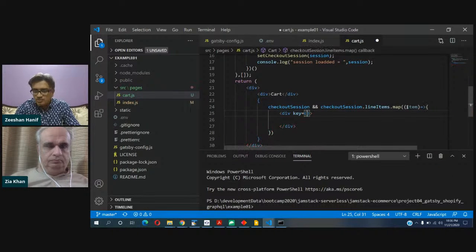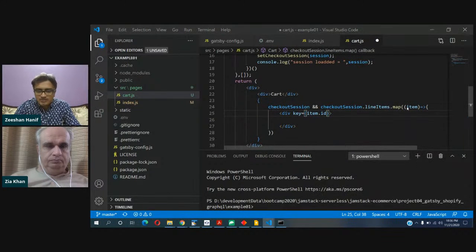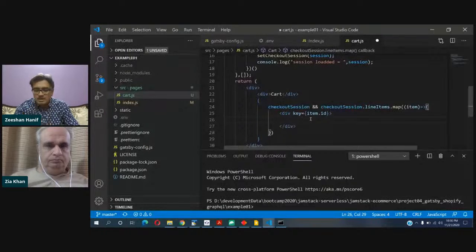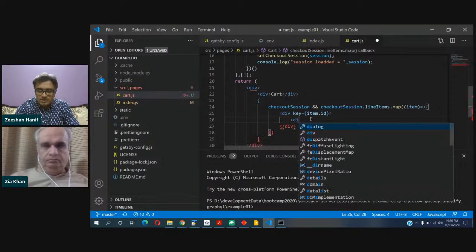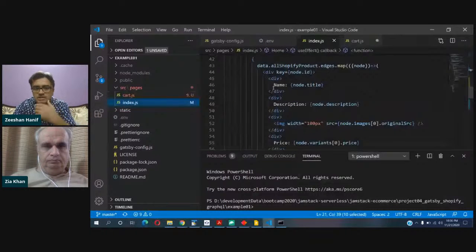We have already seen we need to provide some unique key over here. Each line item has its ID, so it's easy for us to provide that ID over here, and then we'll display. Let me pick this data from here so that it will be easy. We just need to change the properties.